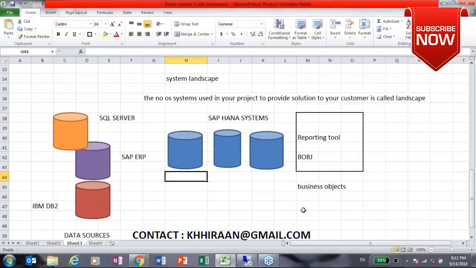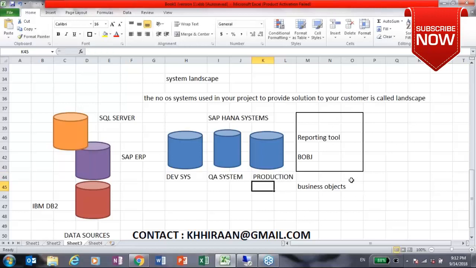Then I can say this is the development system, this is the quality system, then this is the production system.